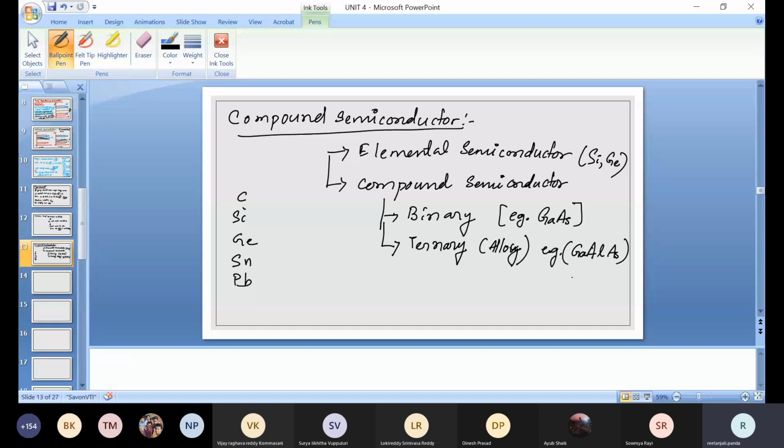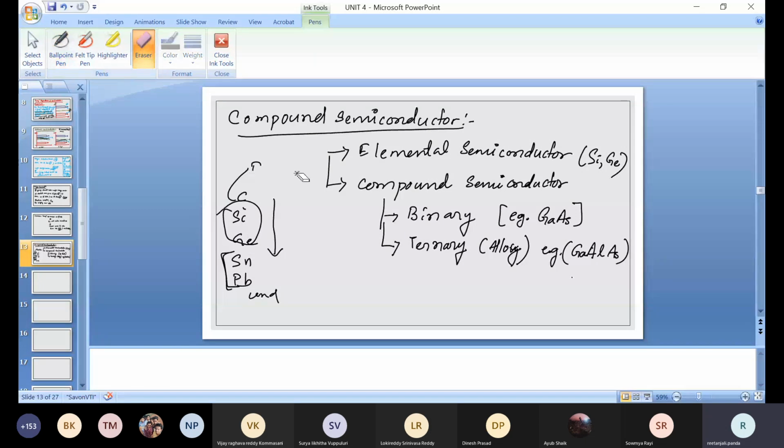As we know, carbon is an insulator. If we go downward, the conducting capacity is increasing. When I go to tin and lead, they are good conductors of electricity. When I go to carbon, this is an insulator, except graphite. So these two, silicon and germanium, have semiconducting capacity, right? These are your elemental semiconductors, because they are the elements. There is nothing we are adding, they are pure elements.